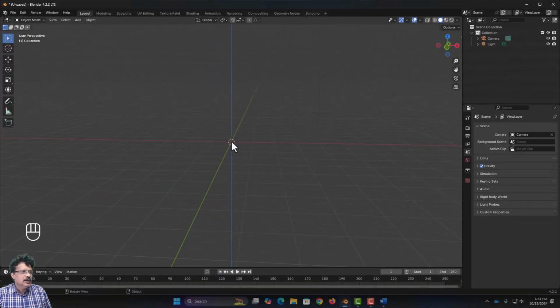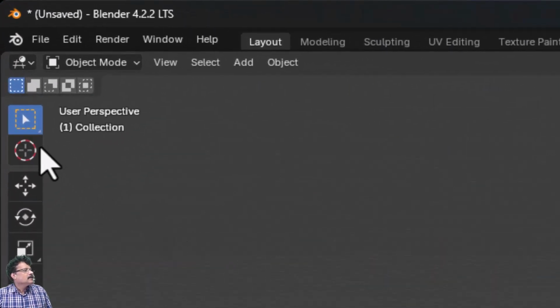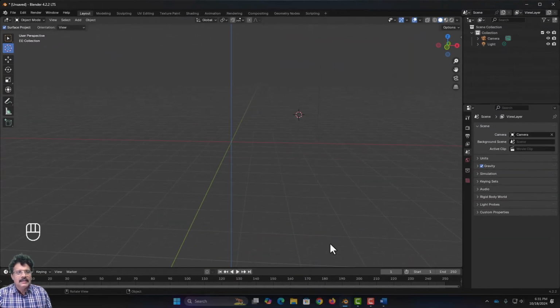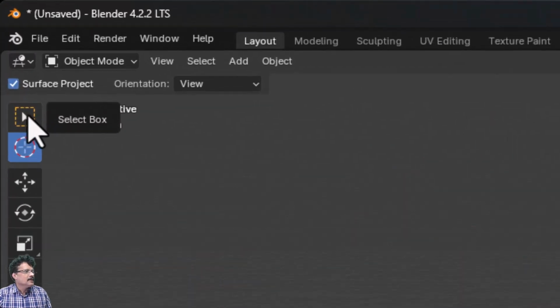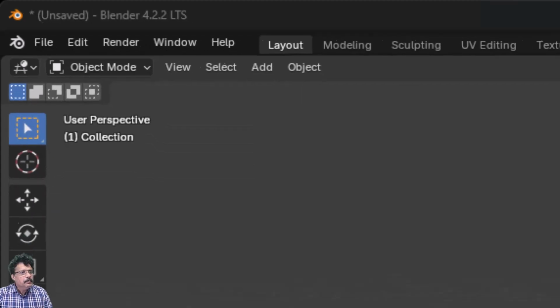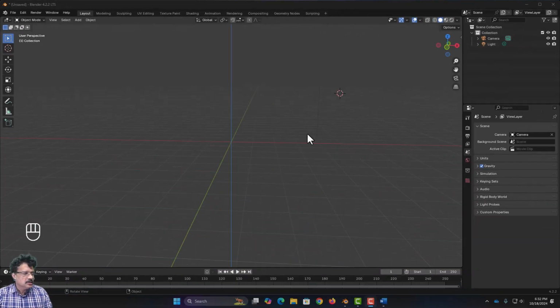I can change it in two ways. One is I can come here in the tool, select the cursor and click anywhere in the screen, the cursor goes over there. And then I will come back here and select back my selection tool. And the keyboard shortcut is, if you press shift on your keyboard and right click, shift and right click will actually convert your mouse click into cursor. So wherever you press shift and right click, that becomes the cursor point.